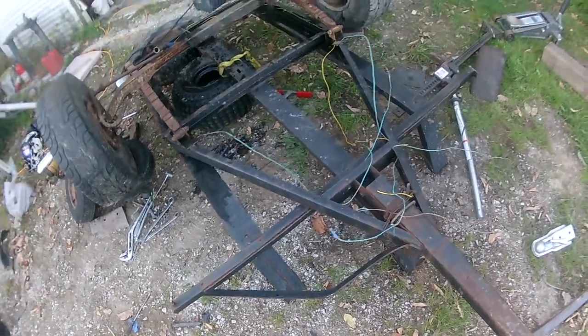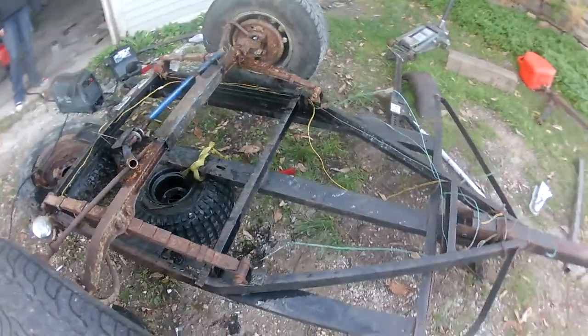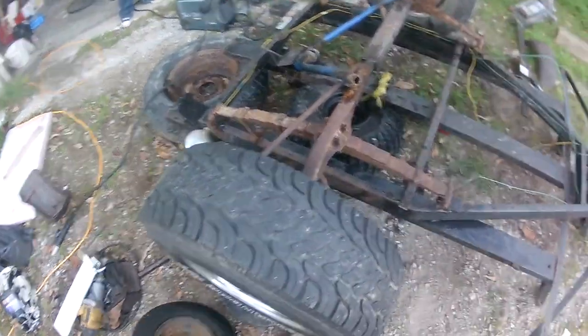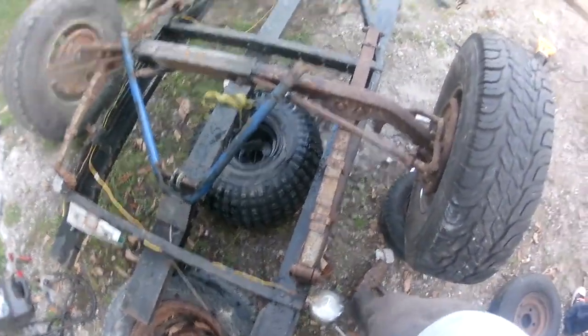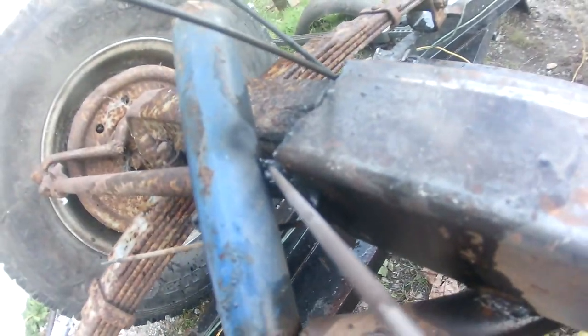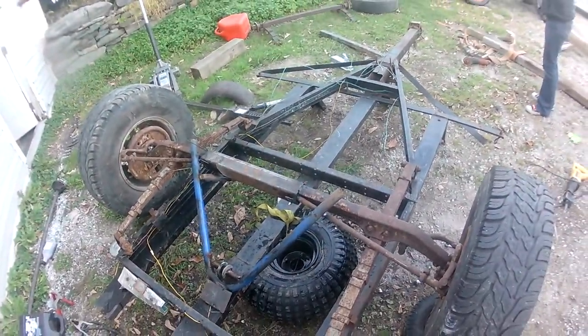I'm going to get the tire on and then flip it and do any welding I need to on the other side, because I should probably do some over there too — the underneath I never did. There's no weld under there yet. But this thing's stuck on there pretty well, and there are two places on this side and one good down here. It's all one solid piece now, so that should be more than good.